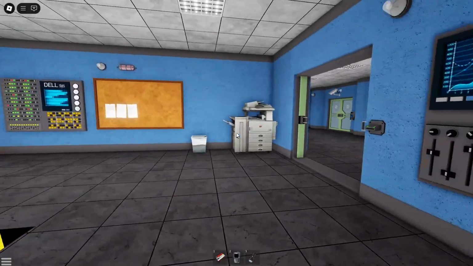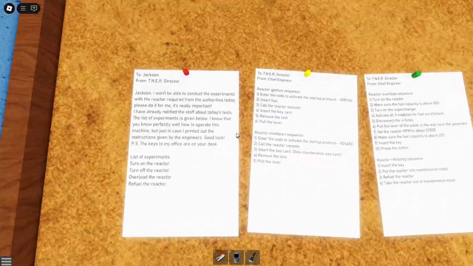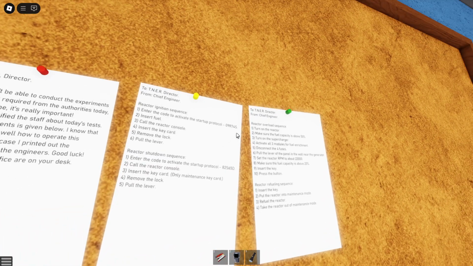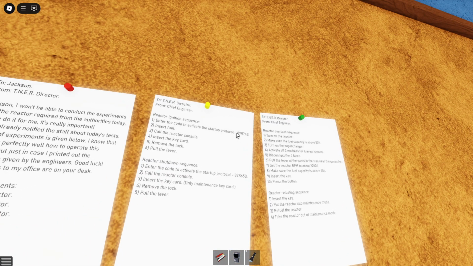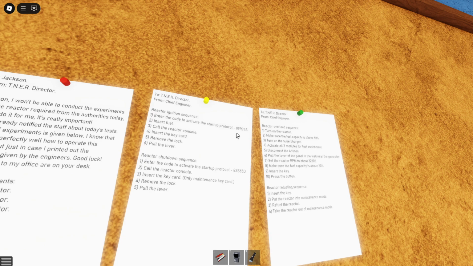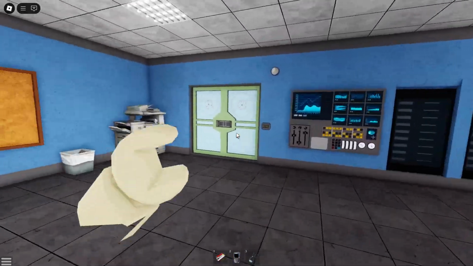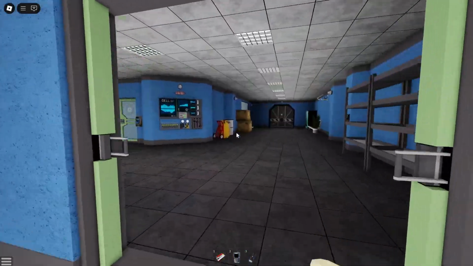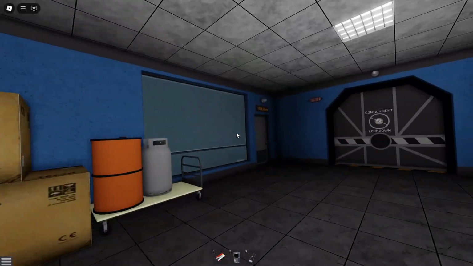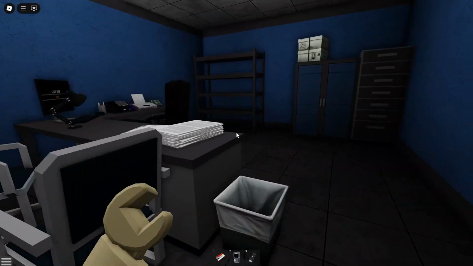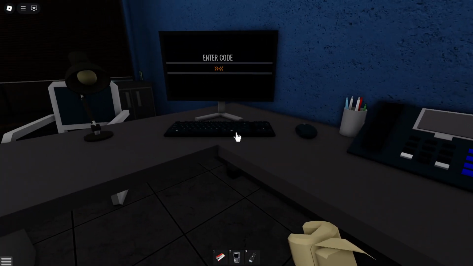So this is where you turn the reactor on and stuff. So this is like all the instructions and stuff. It has these codes here, but you don't actually need the codes because it just puts them in automatically, basically. So yeah, you're just gonna want to come down here first to the director's room, and then hit this keyboard.